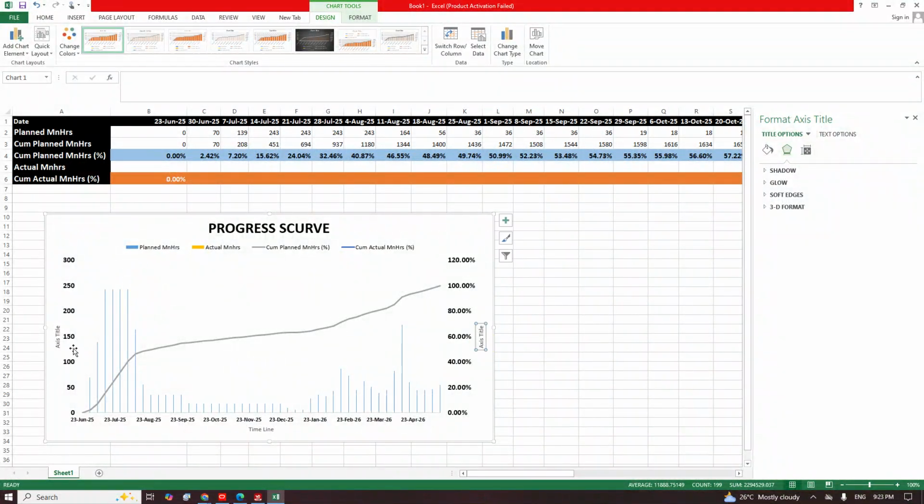Then this one, okay. We'll come to the axis, the left and right axis. So now I want my bar to be bold.